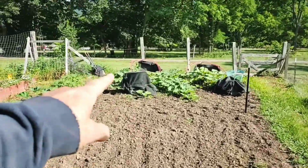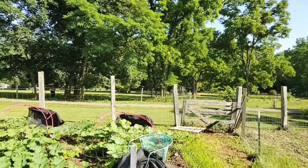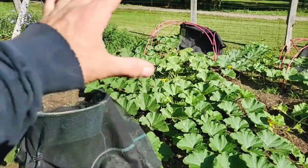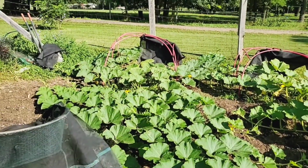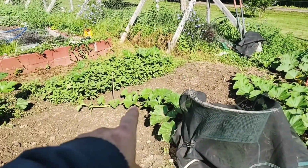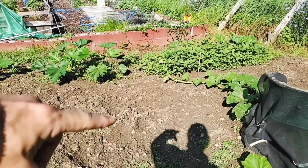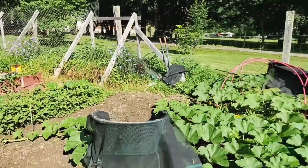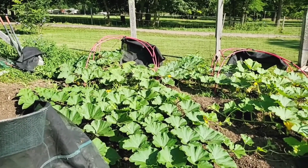All right, the Underdog and the 400 house, and both of these have been pollinated. We'll start off with the Underdog. So I'm liking the vines and secondaries that the Underdog is laying down. I got my S curve going on right here, and we'll bring it back around this way to about in here, and then run it all the way down to the end if it grows that much. Last year this plant didn't grow but like 10 feet, so big difference.